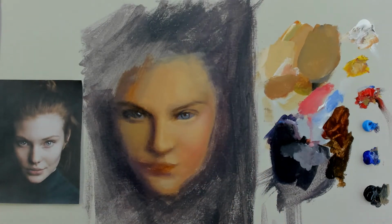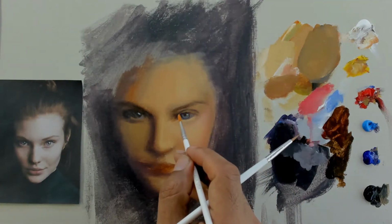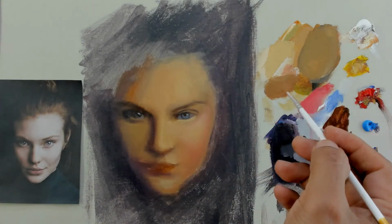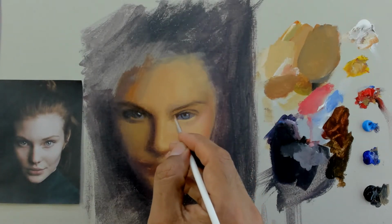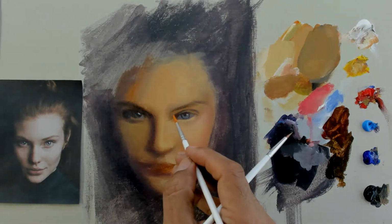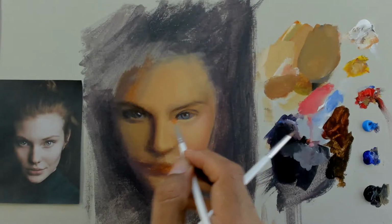Okay, I'm gonna apply that, and with another brush, I'm gonna do the same. I'm gonna blend. I'm doing this because I don't want the sharp edges of these brush strokes. Okay, I don't want that sharp edge, and that's why I'm blending with another brush.